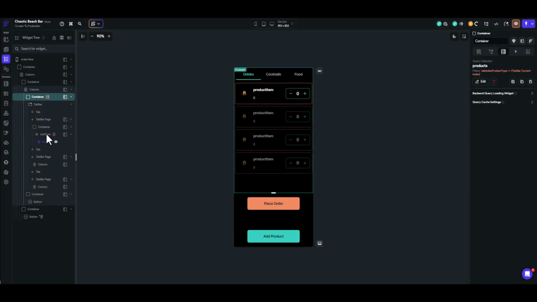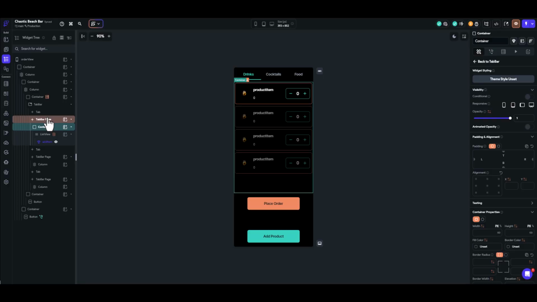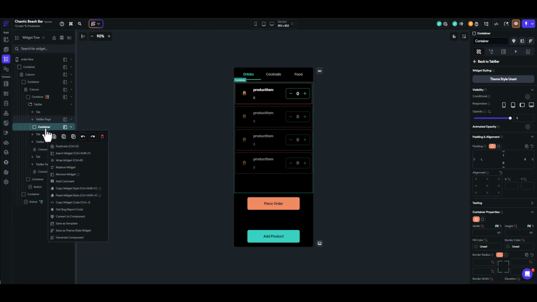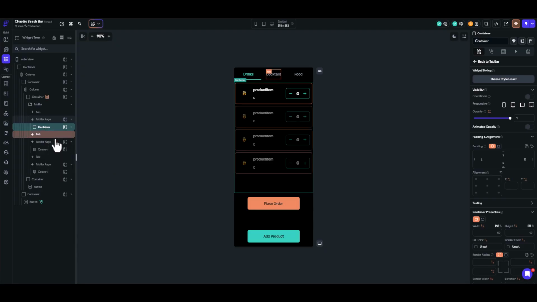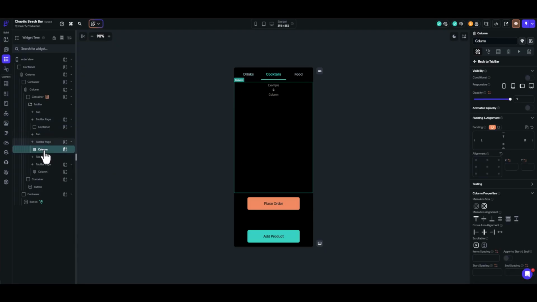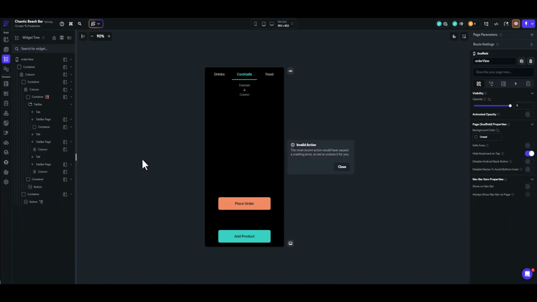Now, because that's up here, it's going to be able to feed each of these list views. So all I need to do now is copy this container from this tab bar into each of these tab bars, and then we can go and test. So let's take that container. We're going to copy that, and we're going to paste that over the top of the column. See if it'll let us do that. And it didn't like that, so we're going to have to remove that column and then try again.